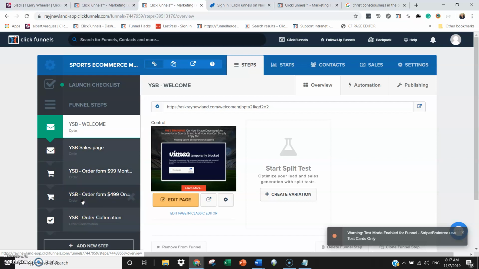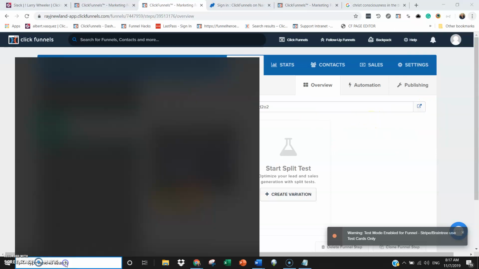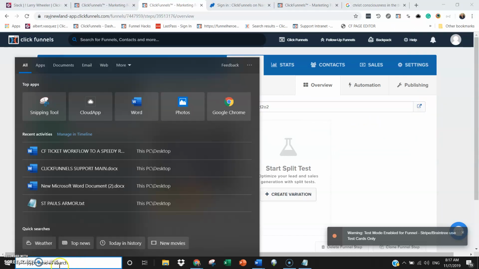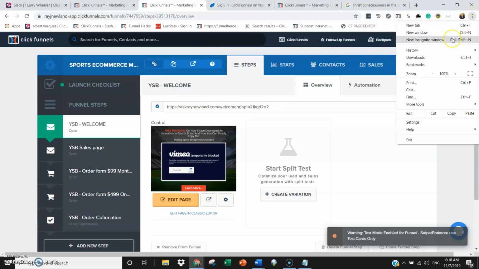Once you make those changes, please go ahead and test your funnel and see if you are still getting that error. Before you test your funnel, I strongly recommend clearing your browsing data and also your temporary files. I'll send you a link. You may know how to do this, your temp files from your OS. It's just the junk files. That way you're clearing the browsing data and the junk files. And once you've done that, log out of ClickFunnels, then log back in.